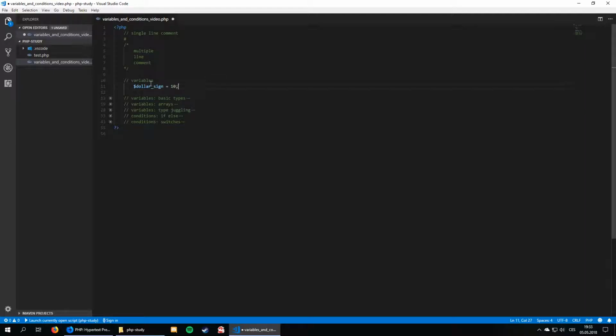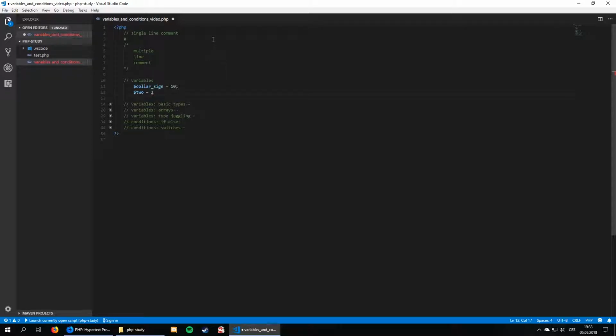So now, how do we use it? What can we do with this? Well, we can create different variables. We can create variable 2 and assign it the value of 2.